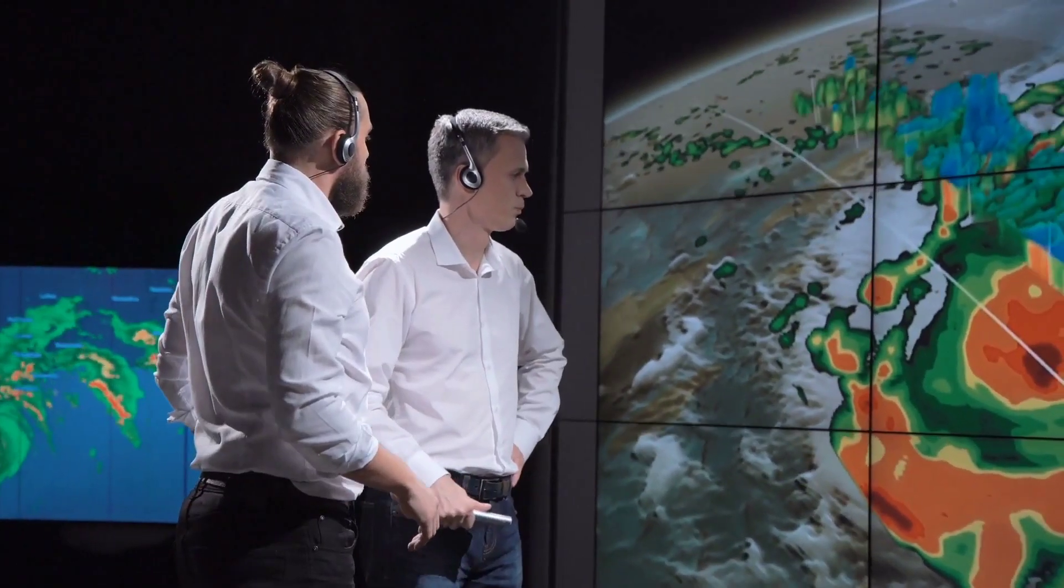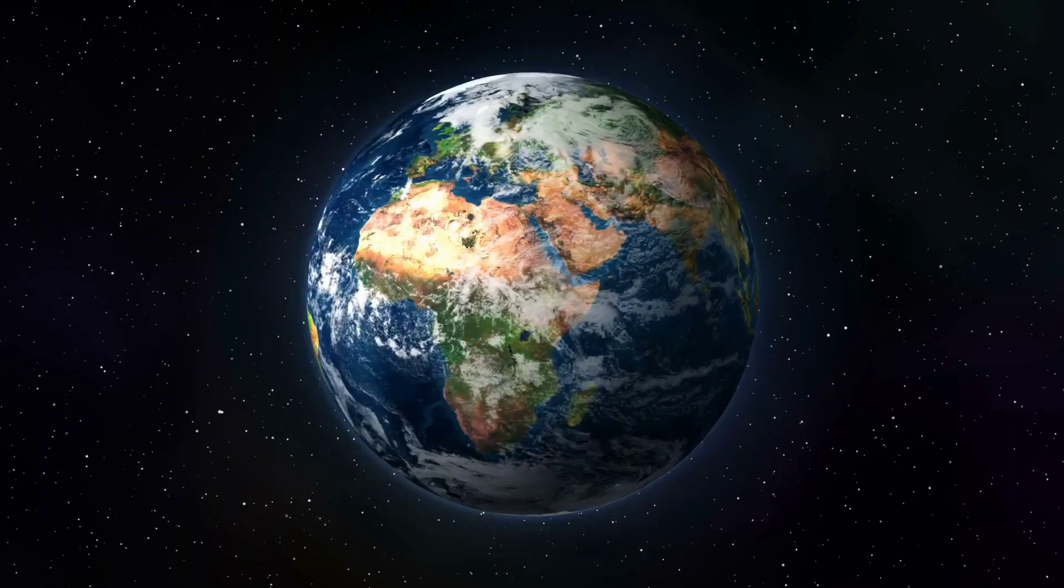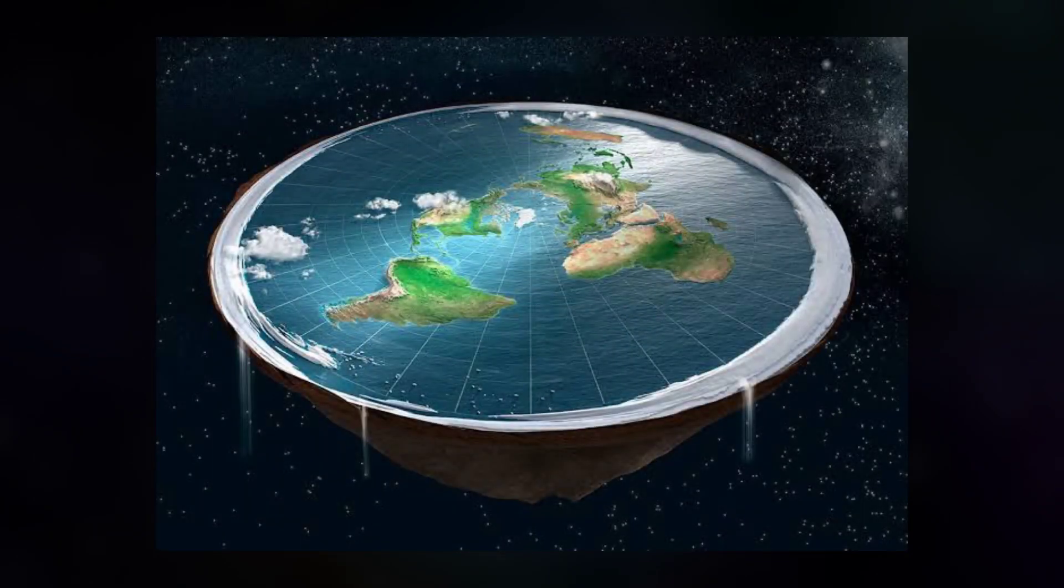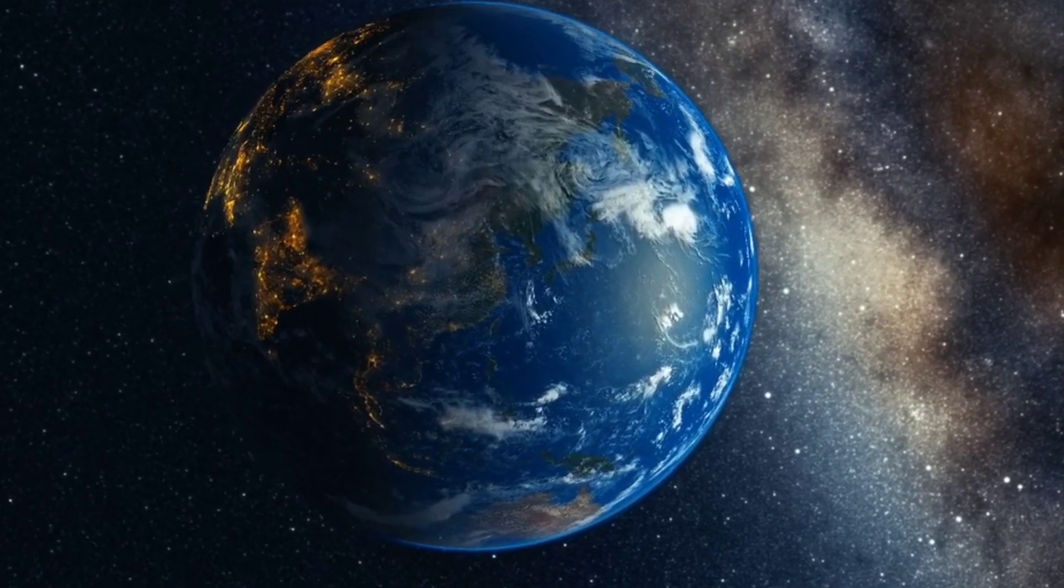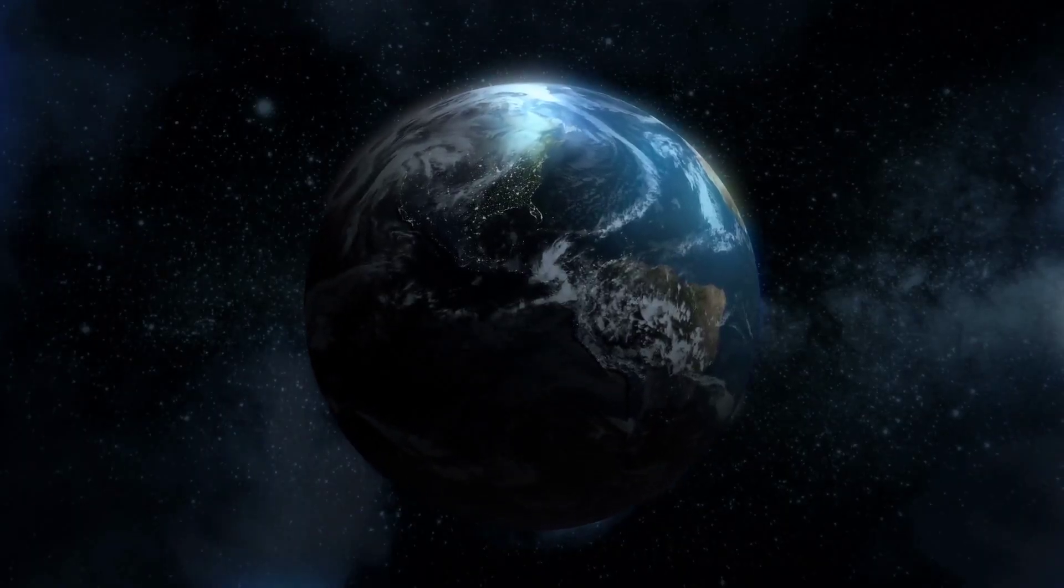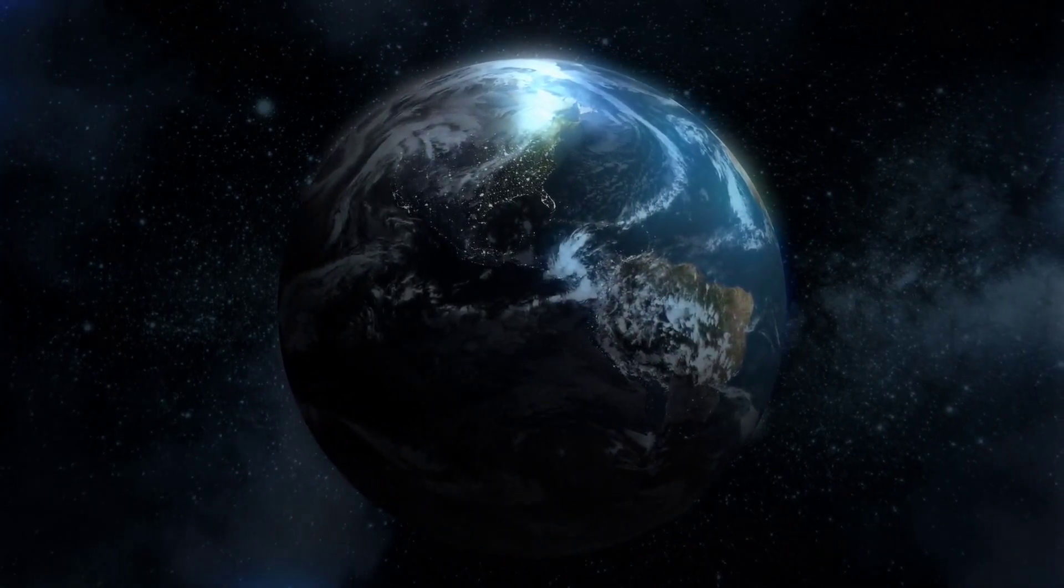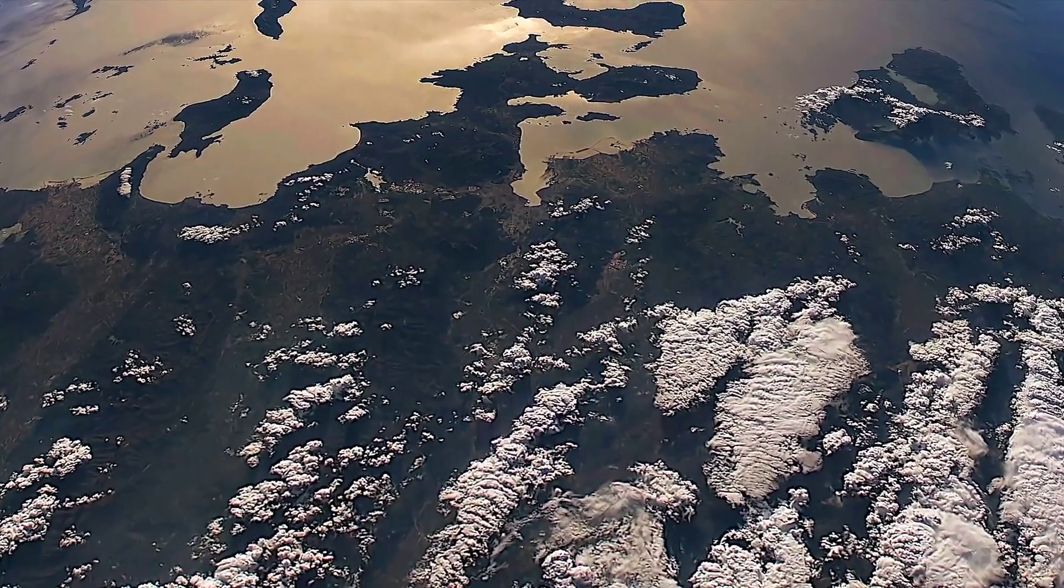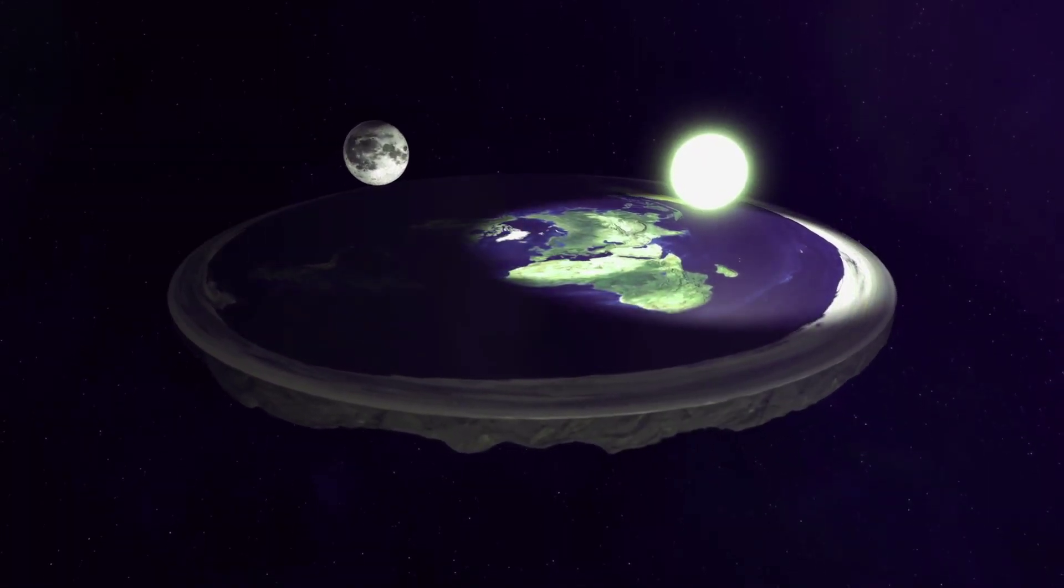Looking out from any one location on the surface of the Earth, it is impossible to properly identify its shape. Depending on where you are standing from, the Earth could be flat, or egg-shaped, or spherical, or hydrostatic equilibrium. It could have any shape at all, but you wouldn't know because, in truth, the shape of the Earth cannot be assessed properly from a single location. However, we know that when observed from a single location on the surface, our Earth is indistinguishable from flat, at least beyond a certain degree.